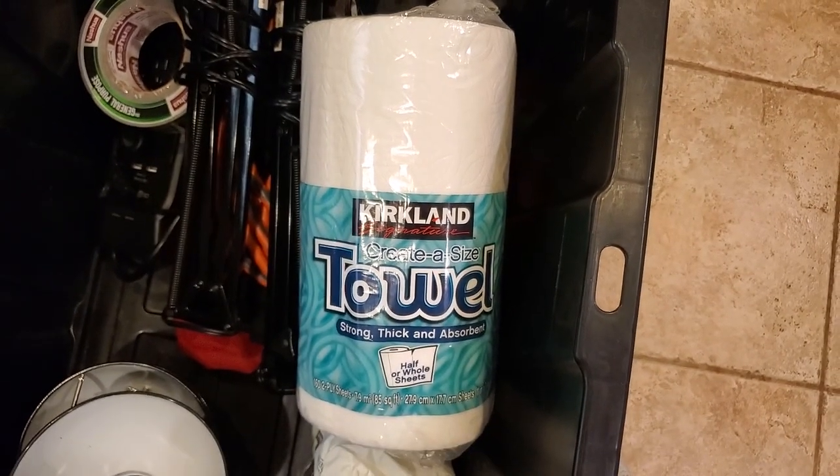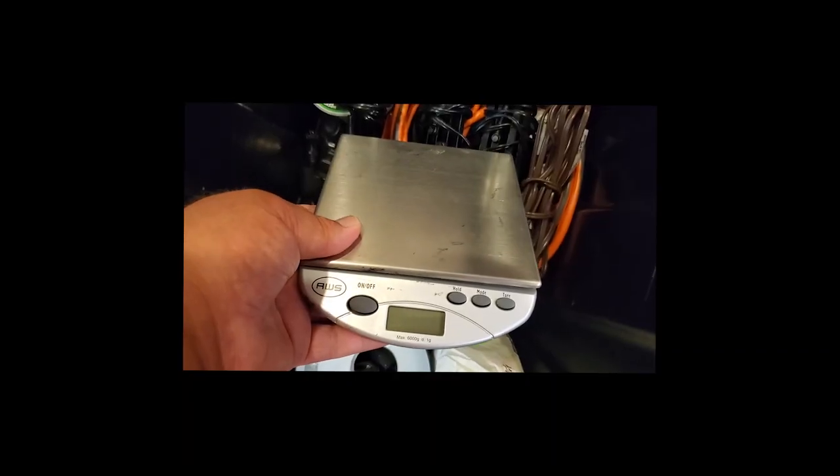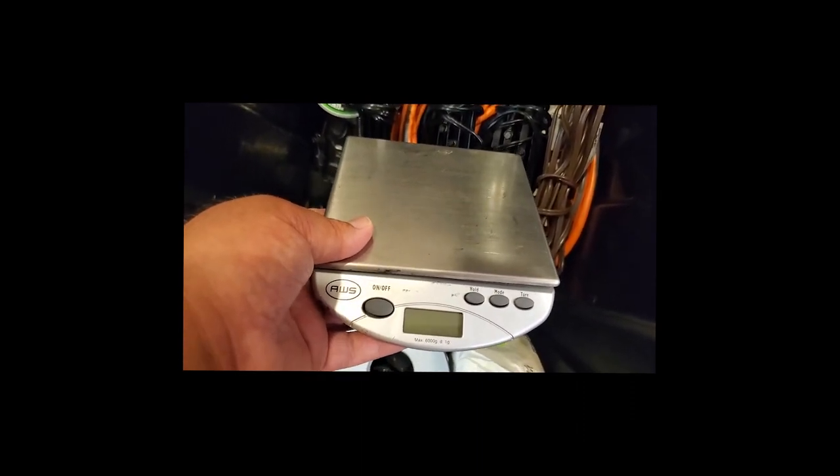Paper towels — I always throw a fresh roll in for every show, and you will use them, I guarantee it. A scale — self-explanatory. There's always that person who wants to know the exact weight of the snake they're holding. Clothes in the bin at the show, not in your hotel room — it happens. You spill your drink, a snake poops on you, whatever. Have an extra shirt and extra pair of shorts. Personally I wear shorts 24/7, 365 because California never gets cold, but just something else to put on if a snake pees on you or whatever happens. Invaluable occasionally — you really, really want it.